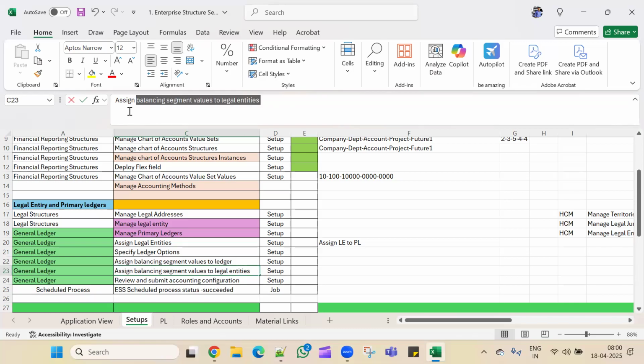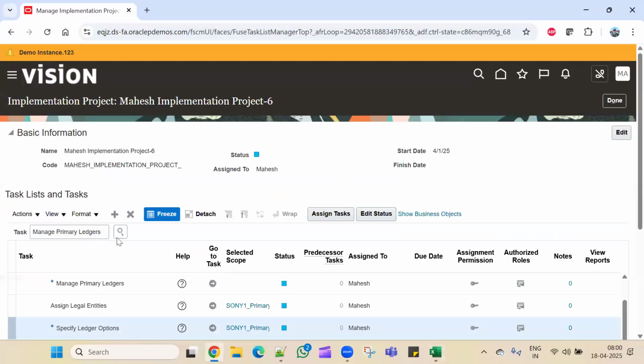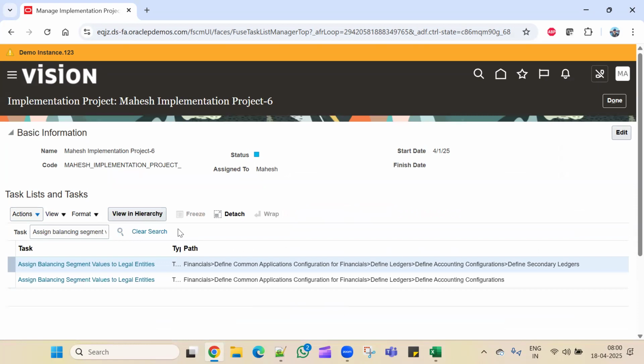So I'm just doing it for the legal entity. Since we are doing the AP module also, it will be useful for our AP setups. So search for assign balancing segment value to legal entities. Make sure this is not a secondary ledger.